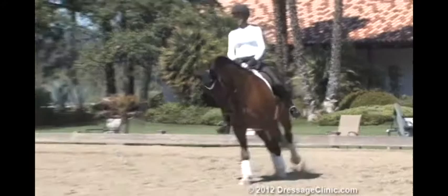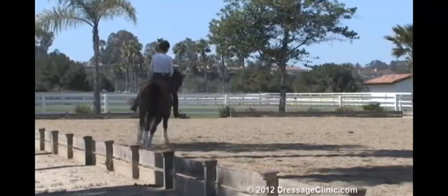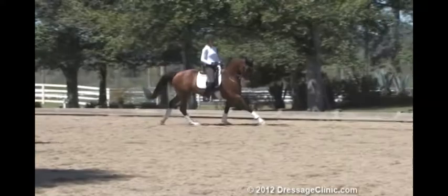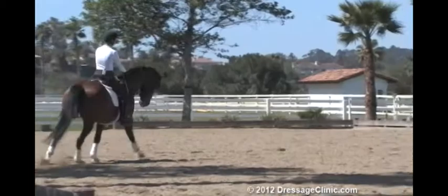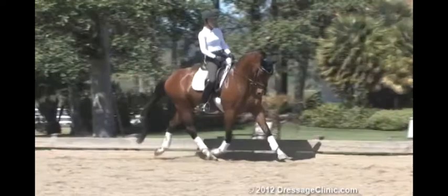Sarah, get the feel from a low hand and a short rein. He jumps up in the withers through your hand. I know that's hard when they're a little hot and nutso with you yet. So you have to find the right tempo — it has to be forward in front of you, but not so forward that you constantly feel like you're trying to catch up and he's running through you.